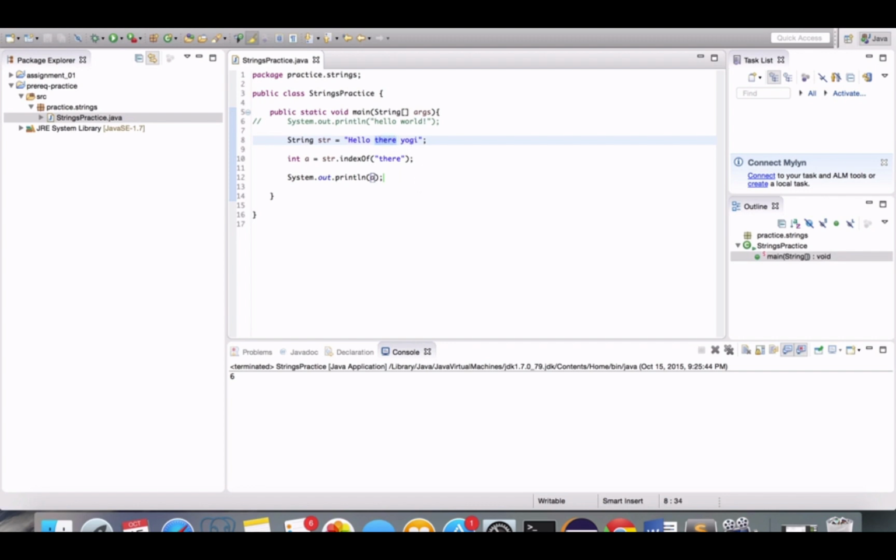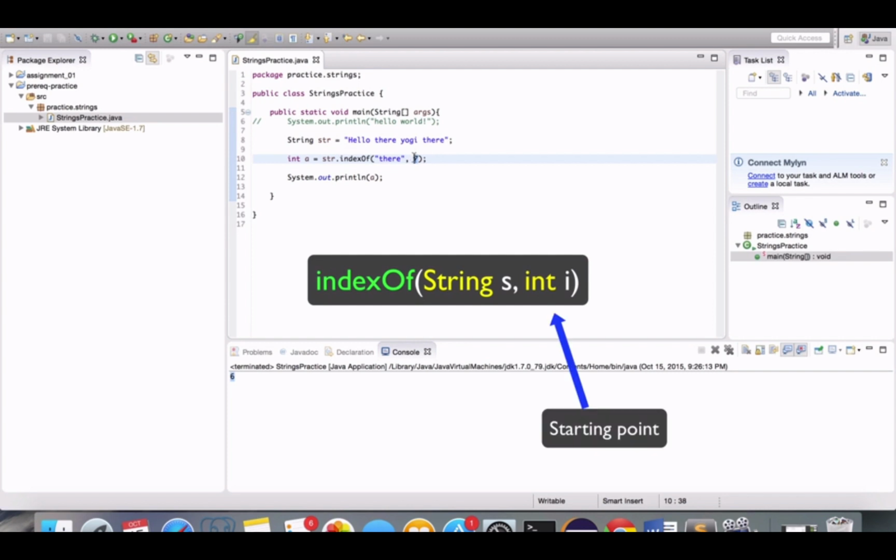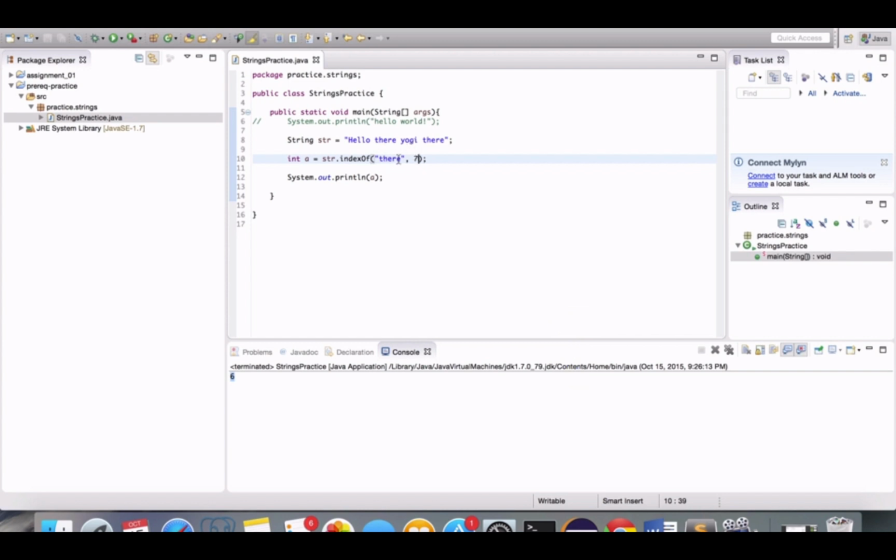Now, if we had another "there" after Yogi, and if I was to search for, let's say 7, for example, this is the index position where we want the search to begin. And again, it searches from left to right. So index position of 7 would mean that we start at this H right here, and then we search forward.